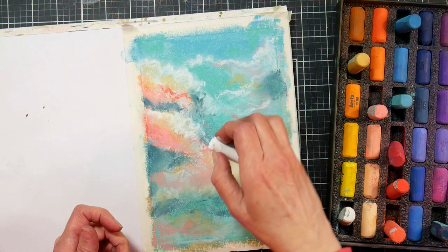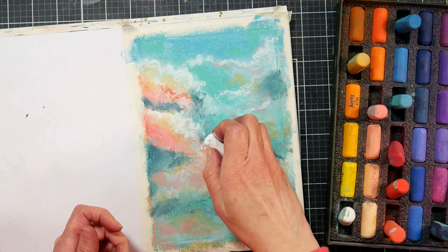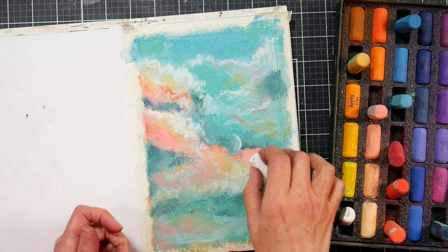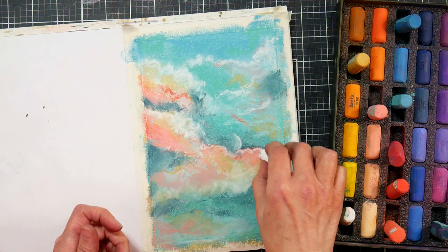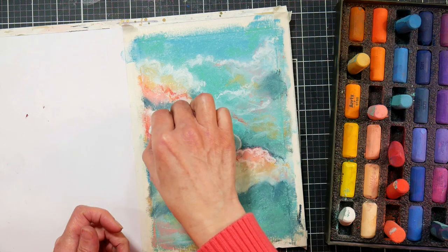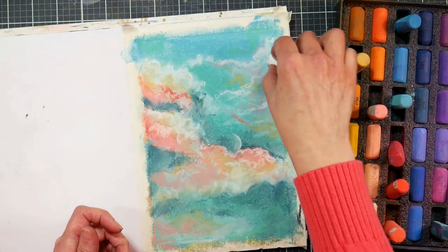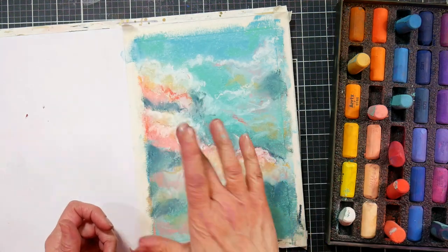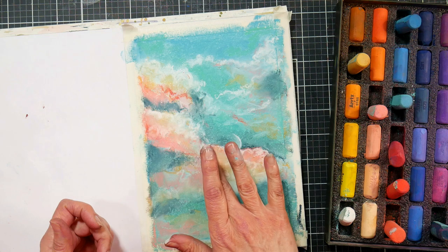Now I'm going in with the Schmincke Pastel — a white. It's much more potent. I'm putting the little moon in there — you'll see when my hand moves out of the way, just that little crescent. I wouldn't be able to do that with the Arctic white pastel because it's just not soft enough and won't lay down on top of these other colors. But I'm able to get that little crisp glow with the Schmincke white. It'll cost probably six or eight bucks for that pastel, but you're not going to use that much — you only bring it in at the tail end when you want those super bright highlights. It's worth it to get more out of your cheaper supplies.